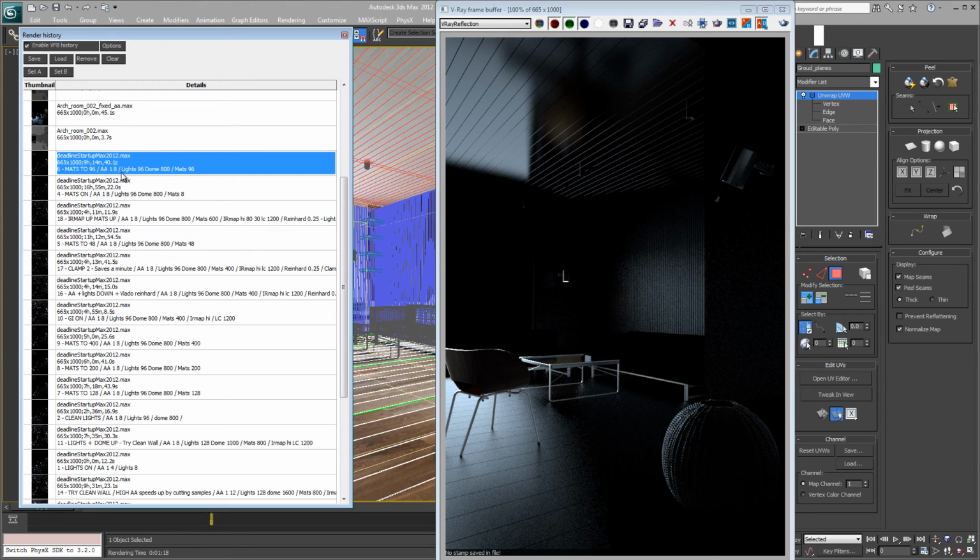So next version here, version 6, I've put the blurriest material up to subdivisions of 96, and everything else has also gone up in quality appropriately. So this time we've dropped down to 9 hours 14 minutes, so we've taken another 2 hours off the render time. Let's leave it on the reflection channel for the minute, because this is the thing that we want to see change ideally.